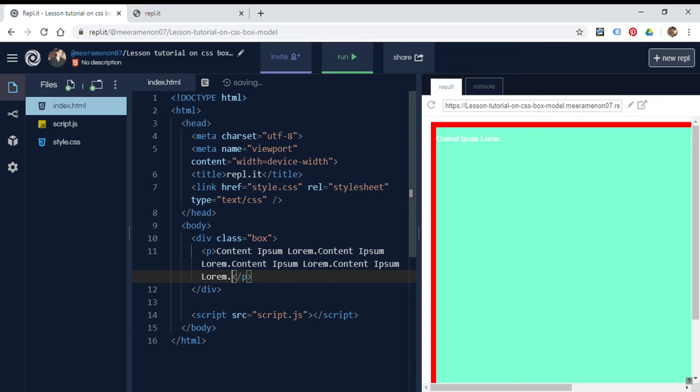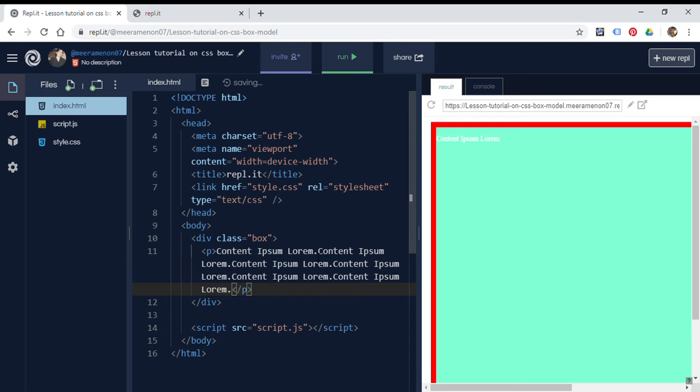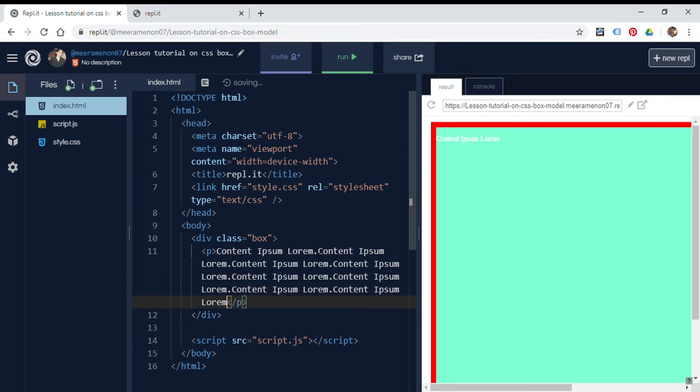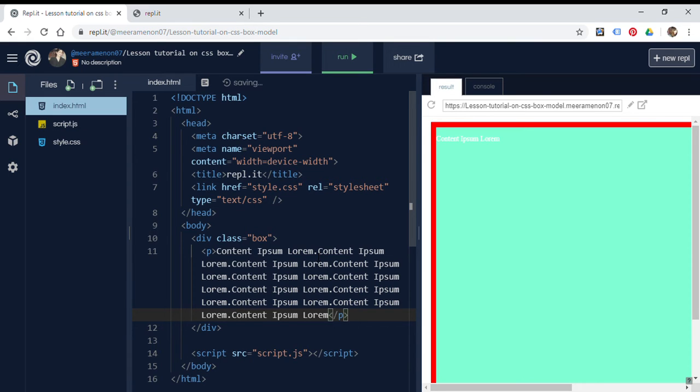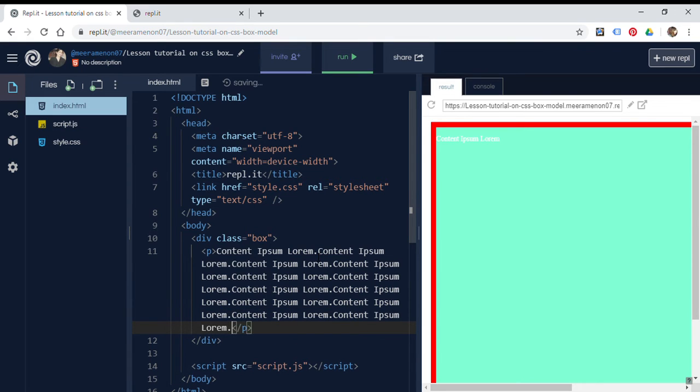So you know what's happening when you increase the text. Let's head back here, refresh the page. Okay, so you have more of the content.